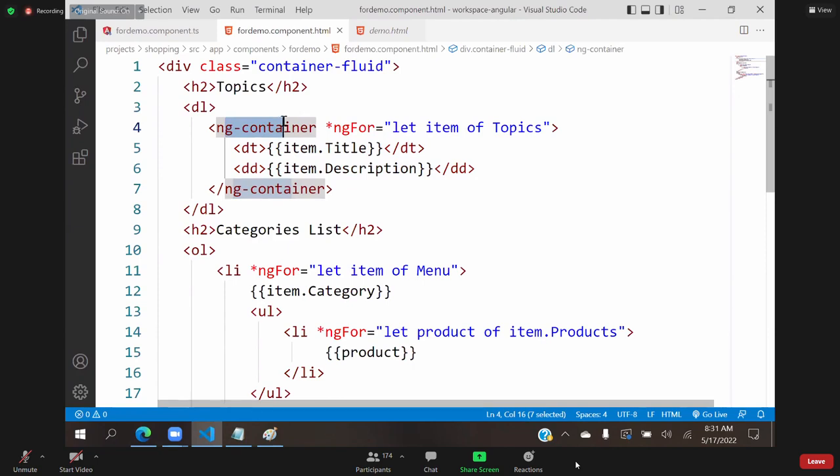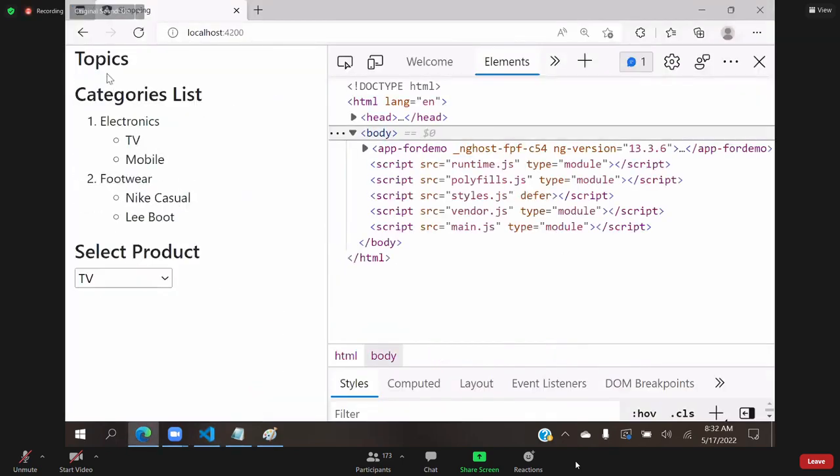In ng if, you cannot use this ng container. ng if should use only ng template. Suppose I am trying to write ng template here. I am using ng template for presentation. It's not working.